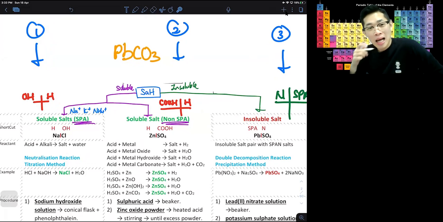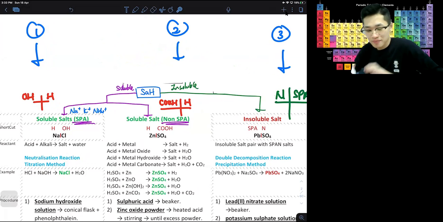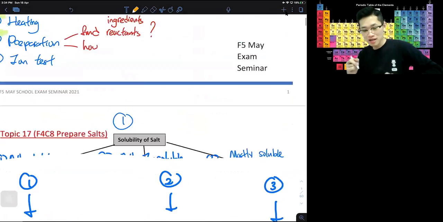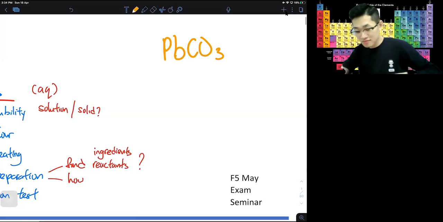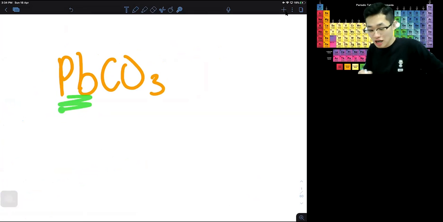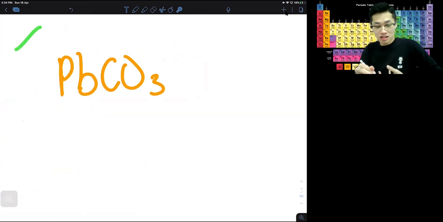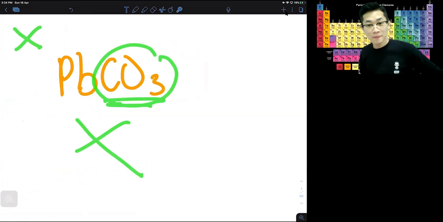Okay, so the answer is 3, because it's insoluble. You all get it or not? I give another one. Why insoluble? I remove already PbCO3, but sodium, potassium, ammonium. You don't tell me this is potassium, sodium, potassium, ammonium nitrate or not? No, right? And then got COOH or not? COOH is insoluble, right? All right.